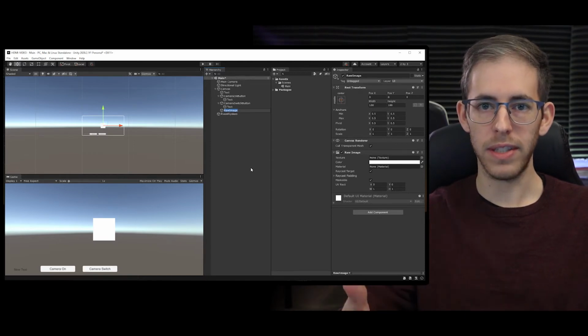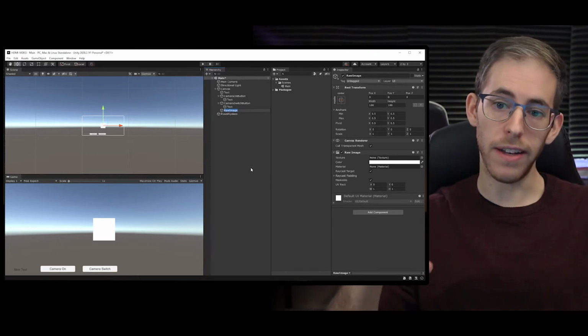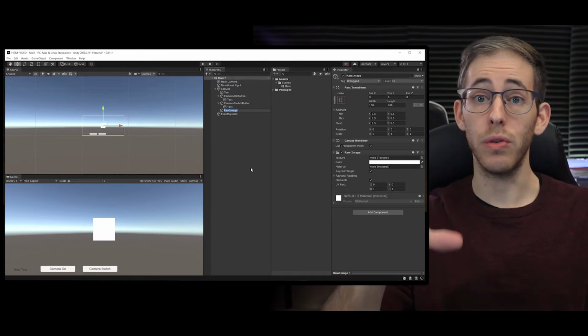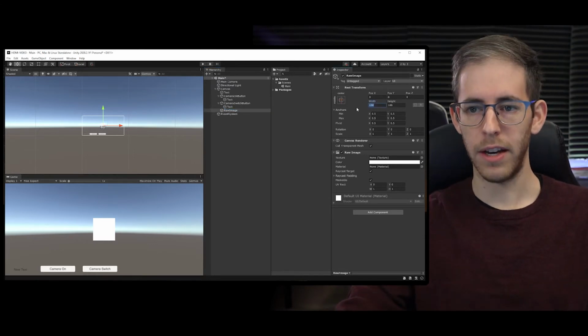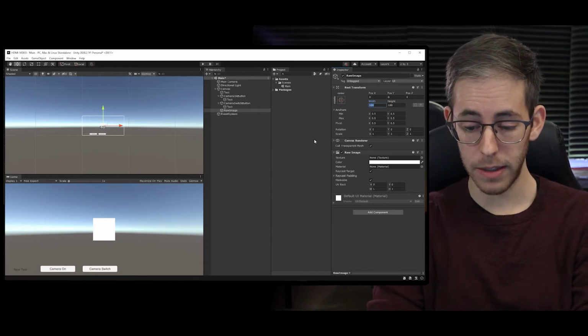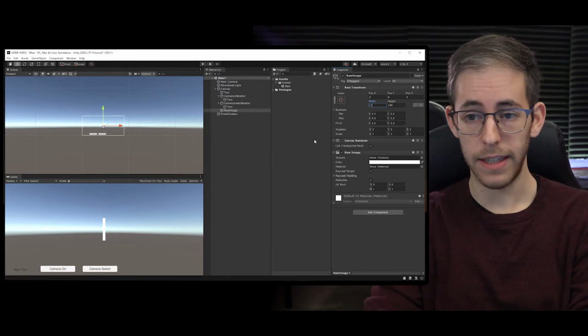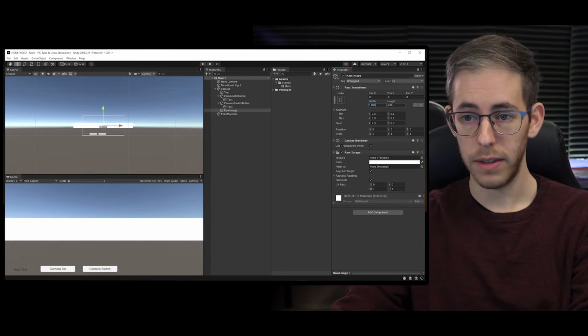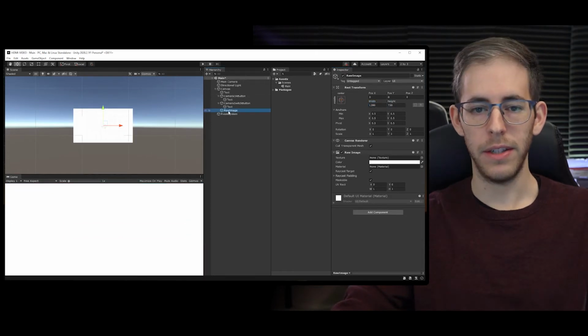So all these real-time raw things, right now in Unity, we use the raw image. Its width and height under rect transform, I'm going to make it 1280 by 720.